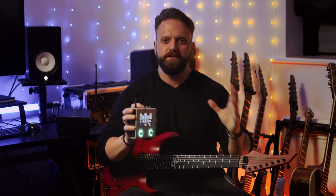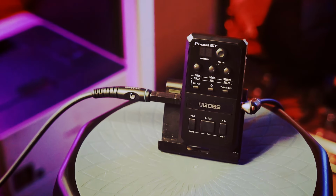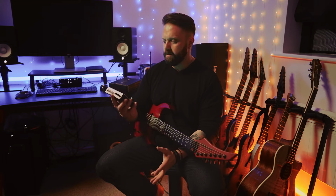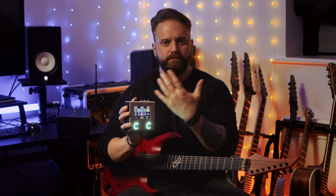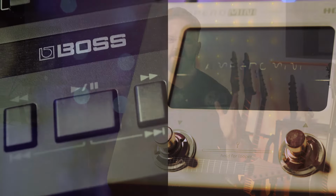Sort of 18 to 20 months ago, I reviewed the Boss Pocket GT on this channel and I was really impressed. I really liked the way it sounded. I thought it was awesome what it was giving you for the money. But the downsides and the negatives I identified with that product are all fixed with this thing. I mean, yes, this thing won't quite fit in your pocket as small as it is, so it's a different product, but the price point this is at, the price point the Boss Pocket GT was at, they're very, very similar.